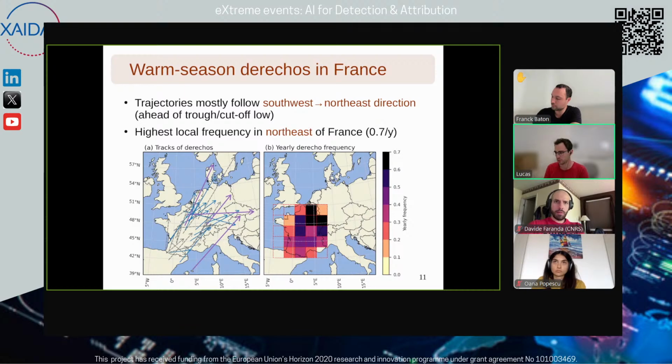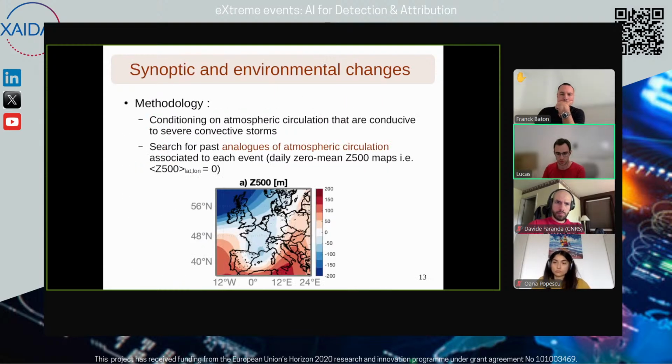So yeah, I would say it's very difficult to point to any shift. Maybe indirectly we can look at trends in circulation patterns that are associated with those events, because when we look at the circulation patterns for these events, the storm, we see that it really developed along the isolines of geopotential height here. So the circulation pattern really conditions the event.